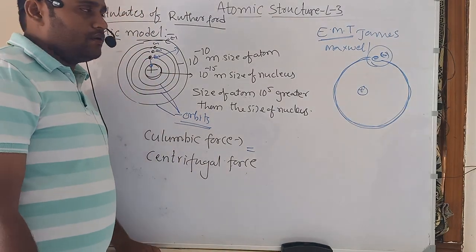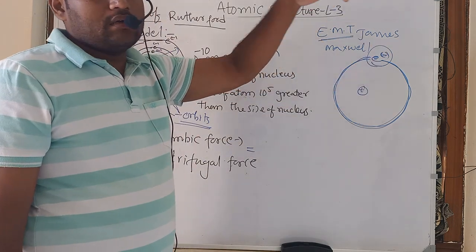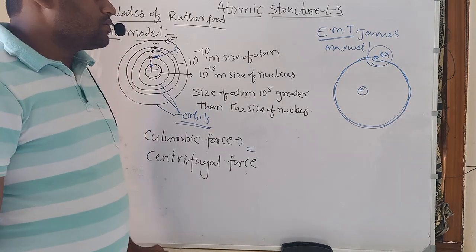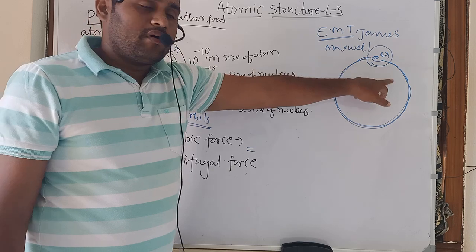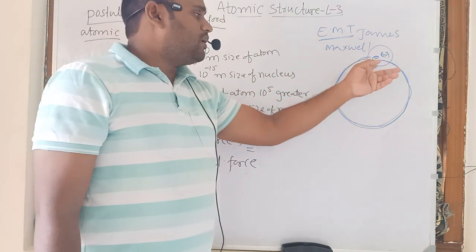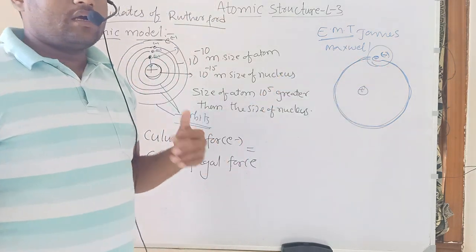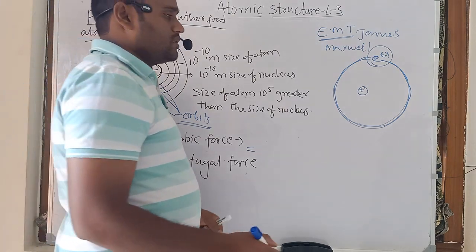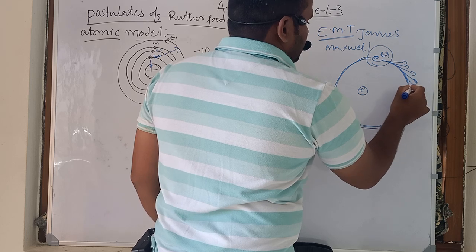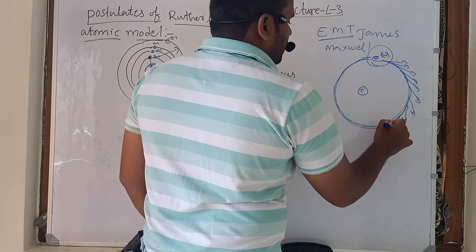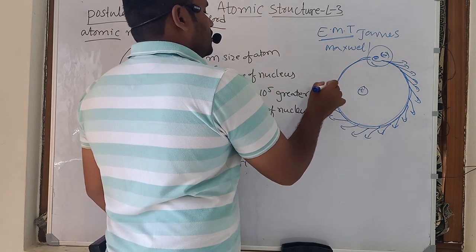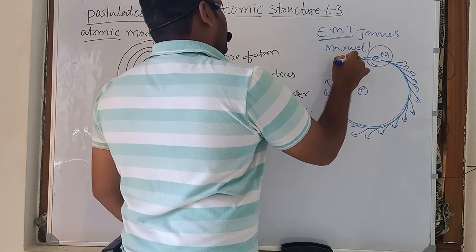not charged bodies. But electrons are charged bodies. So when these electrons revolve around the nucleus, which is another charged body, when a charged body rotates around another charged body, it continuously accelerates. Why does it accelerate here? Because of the change in direction. At each and every moment, the electron changes its direction, so it must accelerate.